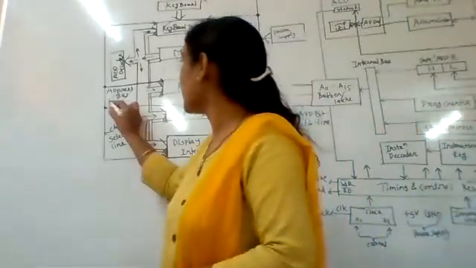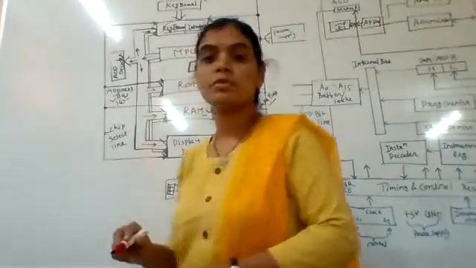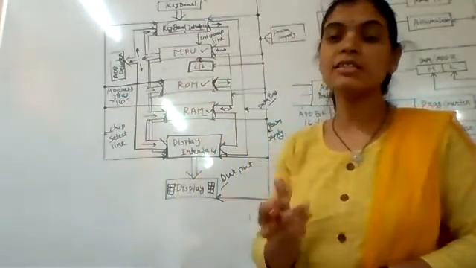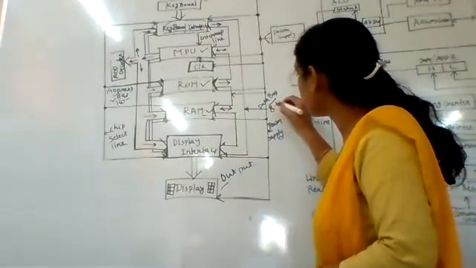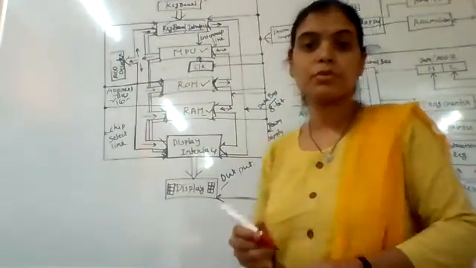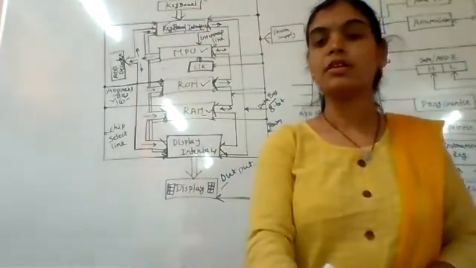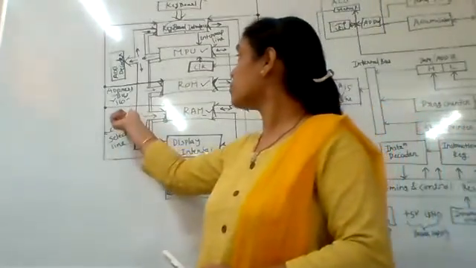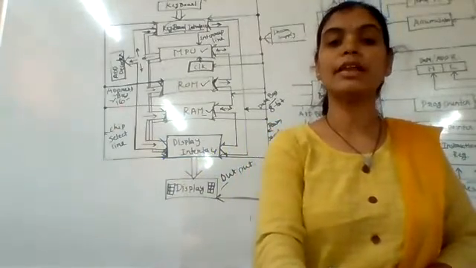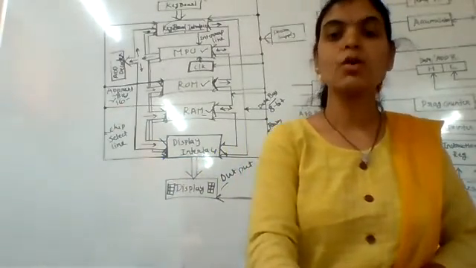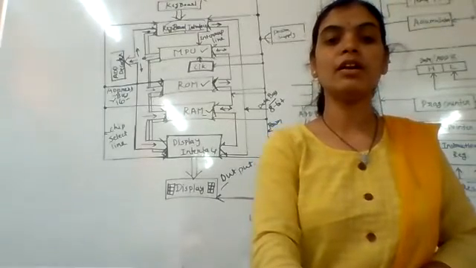Here you can say the address bus is 16 lines. The address bus carries 16 bits, and the data bus carries 8 bits. In this diagram, the microcomputer has a 16-bit address bus, a 16-bit unidirectional address bus which carries the address of memories and peripheral devices.